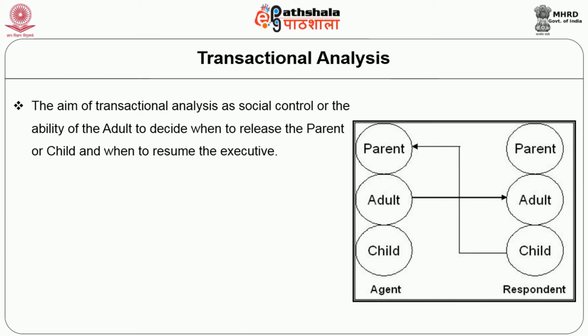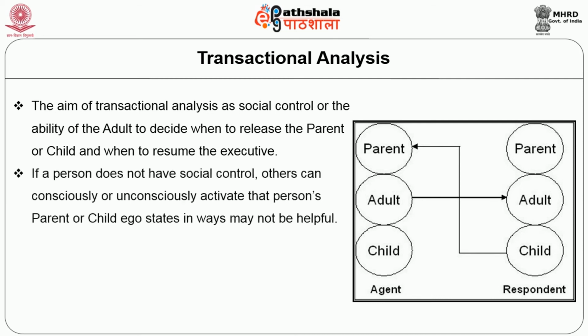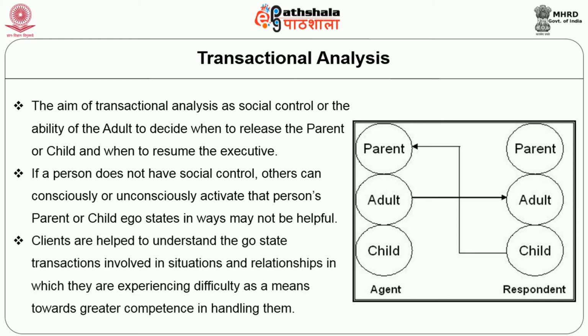The aim of transactional analysis is social control, or the ability of the adult to decide when to release the parent or child, when to resume the executive. If a person does not have social control, others can consciously or unconsciously activate that person's parent or child ego states in ways that may not be helpful. Clients are helped to understand the ego state transactions involved in situations and relationships in which they are experiencing difficulty, as a means towards greater competence in handling them.